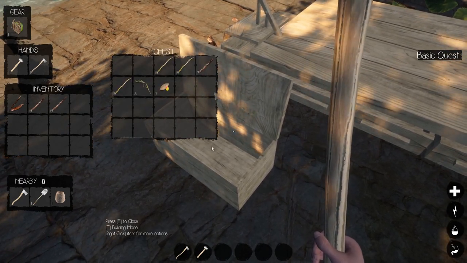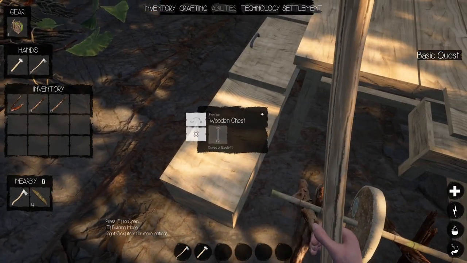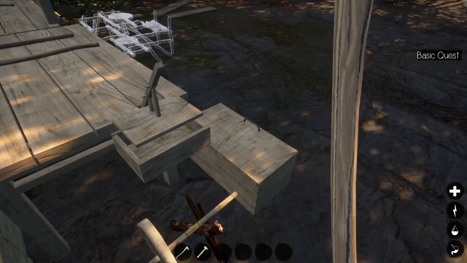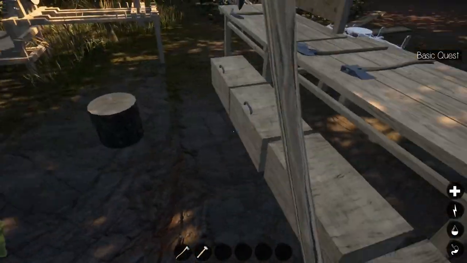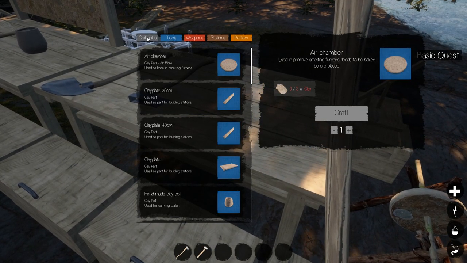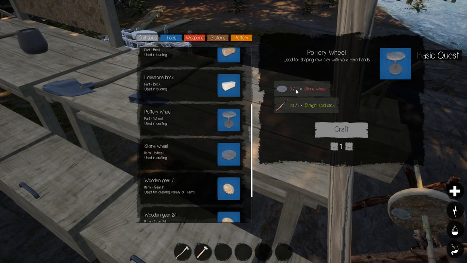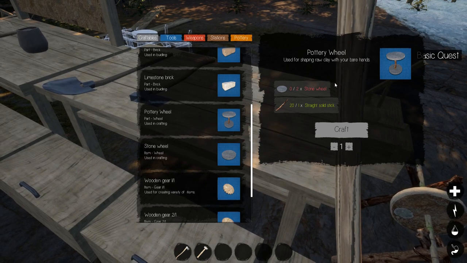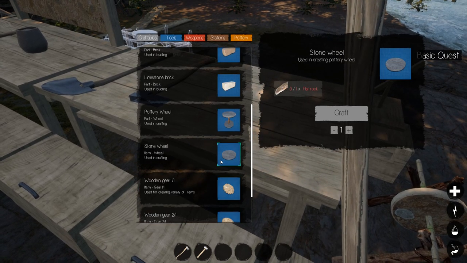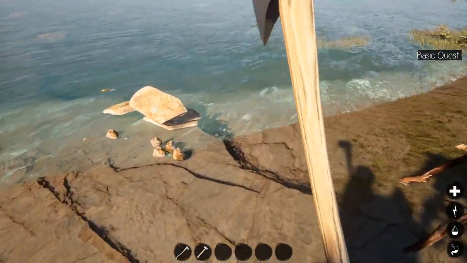Oh, there's 20 right there. And where'd I put the rope? Yeah, there it is. Okay. I didn't need that much. Pottery wheel. Okay, let's see what that's going to entail. Is that a craftable? Sounds like a craftable. Pottery wheel: two stone wheels and a straight solid stick. Okay, so craftable, stone wheel, two flat rocks. Okay. Got two here. Let's just grab these.